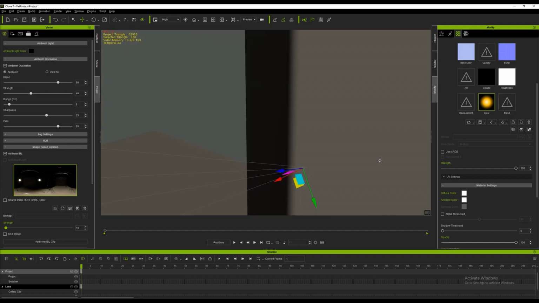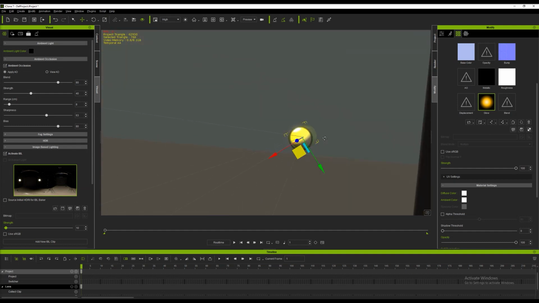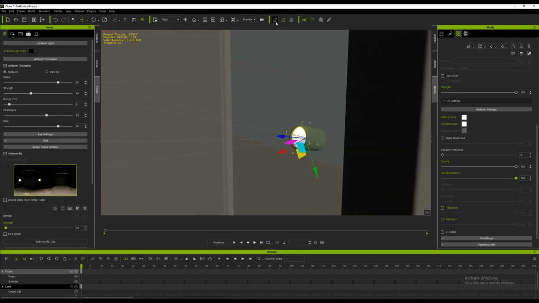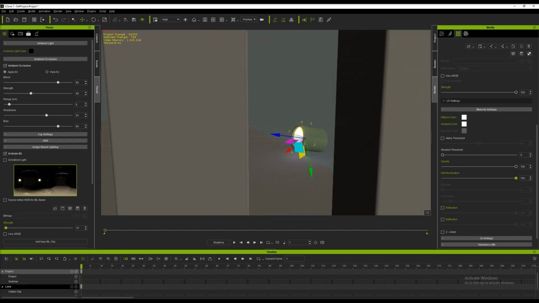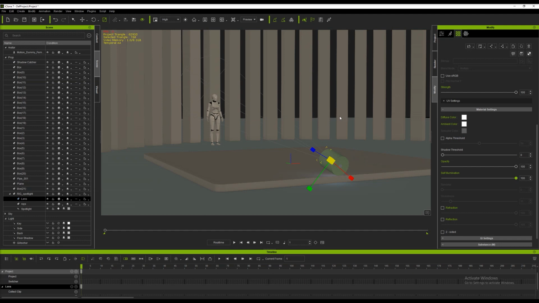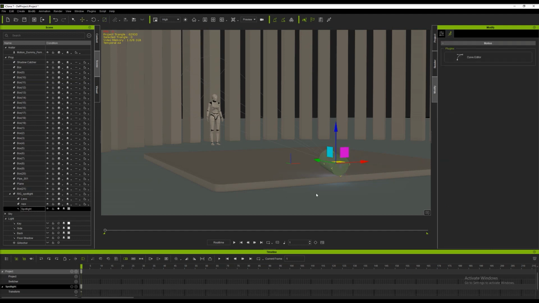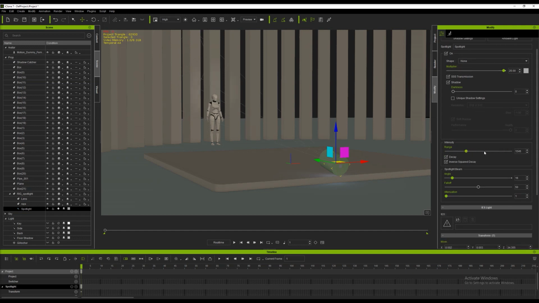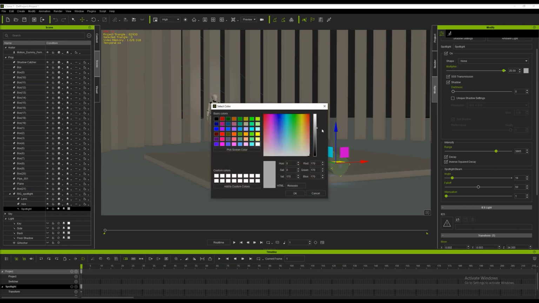Also, one thing I'd like to do is turn on the self-illumination so that we do not get any shadows out of it. Let's turn on the global illumination so that it actually transmits some light. Now, as you can see, we cannot see the light coming out of the spotlight. That is because I think the intensity is too low, and also let's increase our range. Now you can see a little bit of light there. The light color is gray, so let's brighten it up.